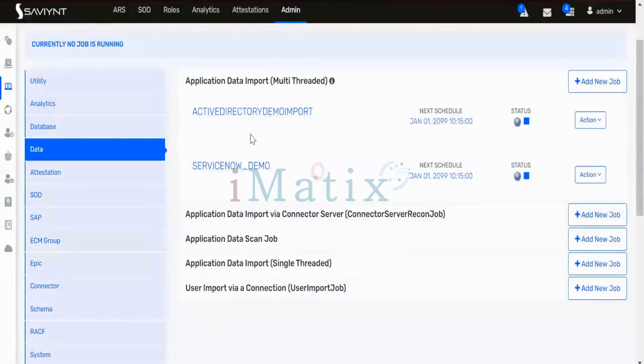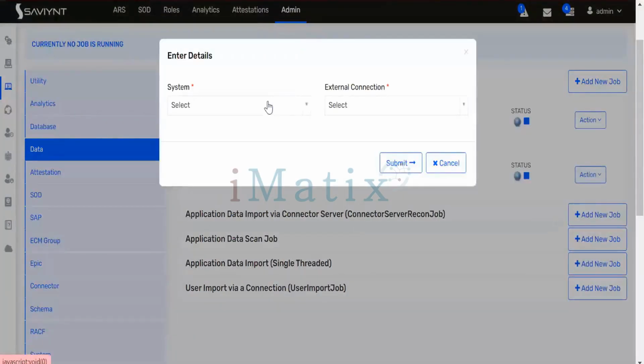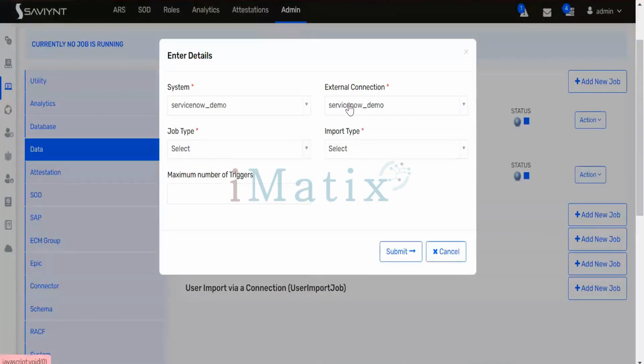Choose here my ServiceNow demo connection. Every same job type it will be pulling. Put import type. Now submit it, and let's see whether it is able to bring the users or not, or whether we are facing any warning or error.